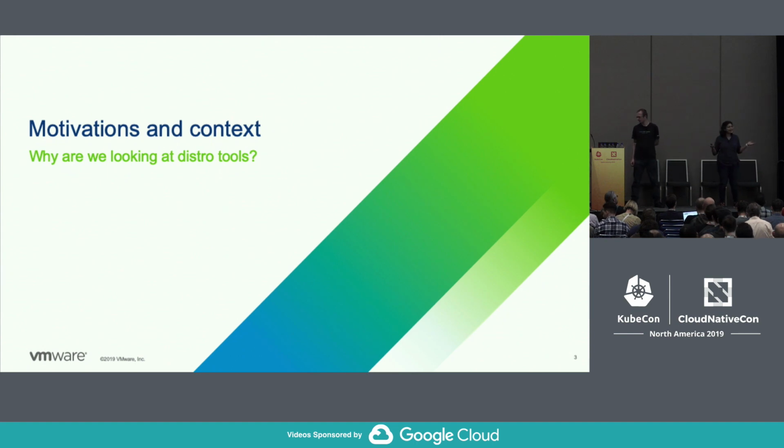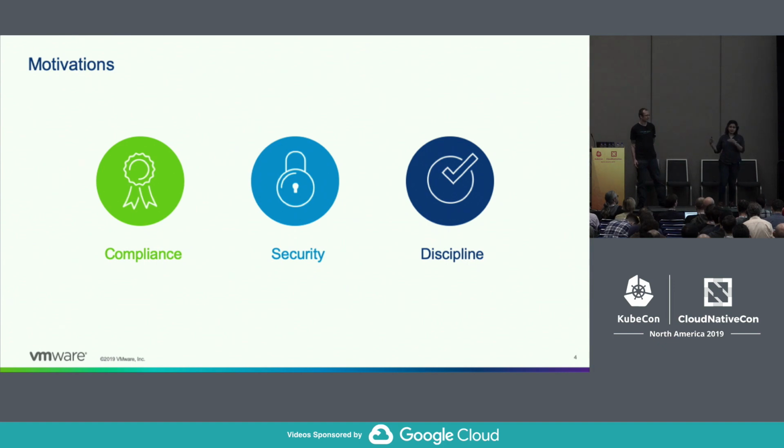People have many creative ways of building container images, and as a result, I have seen many different types of container images come through, and doing compliance or finding the software bill of materials for these images is either difficult or impossible. So when talking with Joshua about this problem, we found that actually it overlaps with a lot of security concerns as well. So we kind of boiled down our concerns for looking at Linux distro tools into these three concerns.